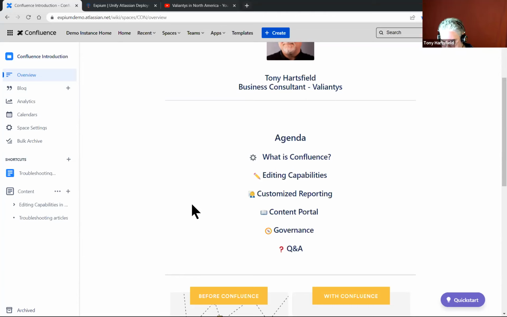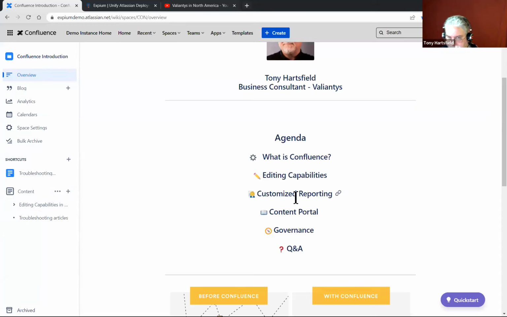Let's talk about the structure. If you are familiar with the Jira products, Jira Work Management, Jira Software, Jira Service Management, even those work in what are called projects. That's the container. And then inside of the project are what they call issues, or pieces of work. Well, in a similar type of idea, Confluence is based on something called spaces. And then inside of those spaces, they contain pages and now some other content.